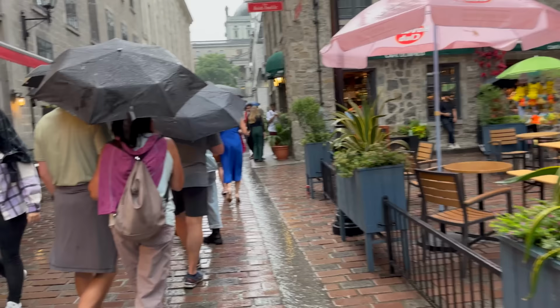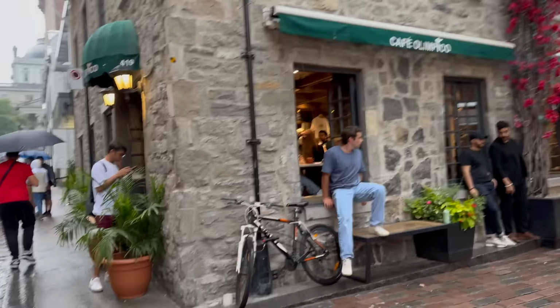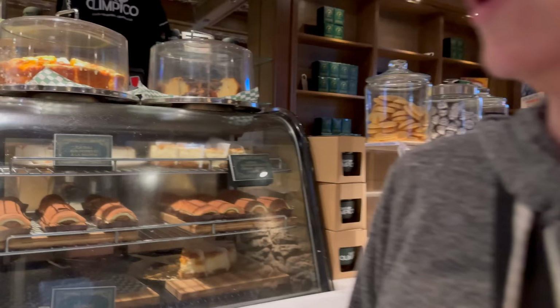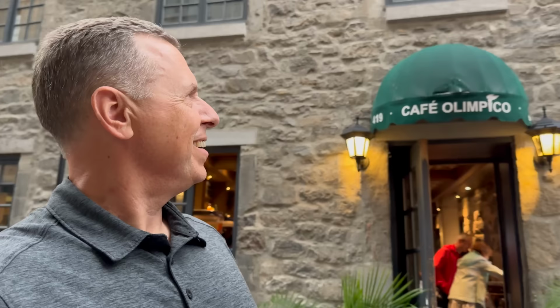It reminds me a little bit of Rome, kind of, except Rome had more narrow streets. Is this the place? Where are we going? Right here, Cafe Olimpico. Oh yeah, right here. Okay, go ahead. Sure, you can cut in front. No problem. That and that look very good. They do. I thought we were coming for coffee. What are those? Cafe Olimpico. And the bonus is they're Italian. Very good.